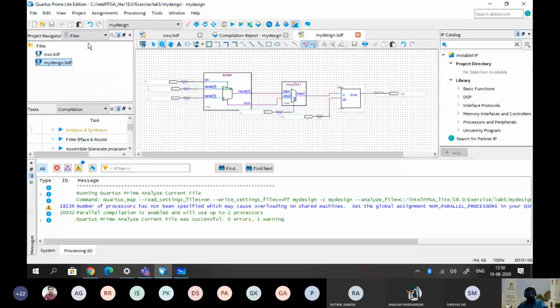So the tool will now understand that this is my top level design. Okay, and then you can cross check it by double clicking on my design. It will open this particular .bdf file, not the SISO. Okay, once you have done this, then you can go for the processing and start compilation.